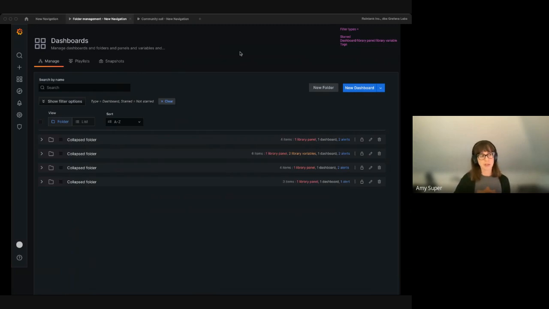So you can search, you can create new things, you can view it by a folder, you can view it as a list, you can sort it. Today we show, see the ones that have stars, see the ones that don't have stars, filter by a specific tag. And so again, it starts to get a little crazy in terms of the number of things that you can do, both from a visual perspective and from a keyboard navigation perspective. And so one of the things that I'm playing with is putting those filters into this top of the page but collapsed view.